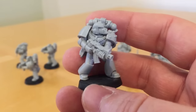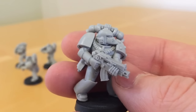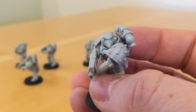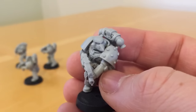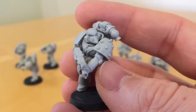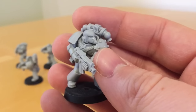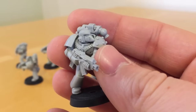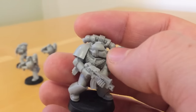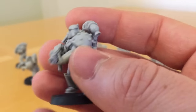I haven't yet mentioned the most distinctive feature of Mark VI armour — and that is the helmet. The helmet has a very distinctive pointed nose, reminiscent of late 14th and early 15th century European medieval armour helms with a pointed faceplate to deflect arrow fire. That design has been carried through into this, though in Mark VI armour the pointed nose serves a very different purpose. If you've ever played the Dark Heresy Deathwatch roleplay game, you'll know that Mark VI armour has the most advanced auto-sensors of any Space Marine armour mark, and that additional sensory equipment is housed in this elongated nose section of the helmet. A very distinctive look, quite unlike the other marine marks.